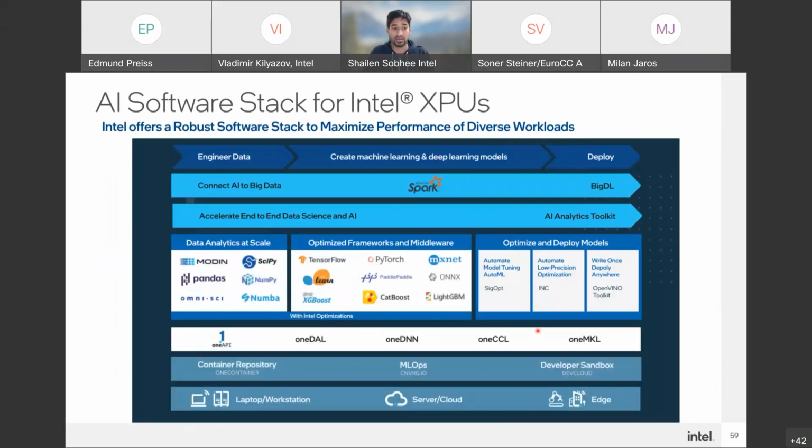Now, I will finalize my talk with that very first slide you saw today. You're most welcome to look into the performance libraries that are open source. We have looked at optimizations for TensorFlow. We have looked at optimizations for PyTorch, as well as the machine learning part like Modin, Pandas, and scikit-learn. So these components are part of the AI Analytics Toolkit.